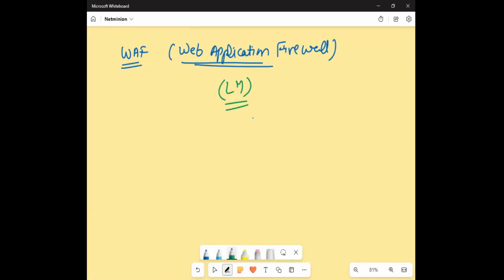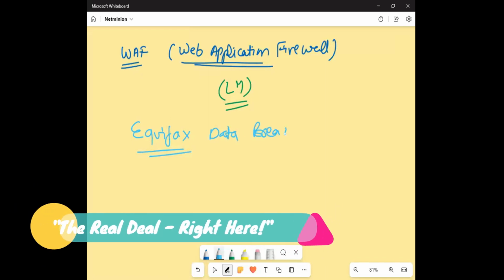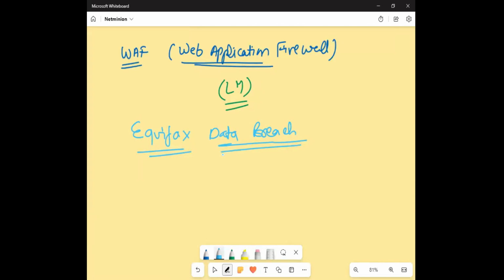Because it is providing web-based attack mitigation. Okay. So I used the term data breach. I hope you people are aware that in 2017 there was the Equifax data breach. In this, the attacker exploited a vulnerability in the Apache system.